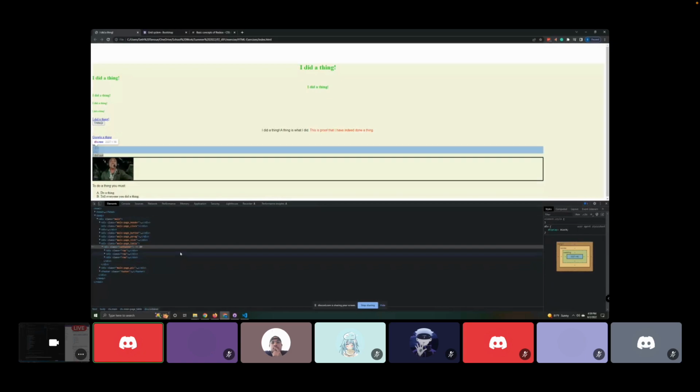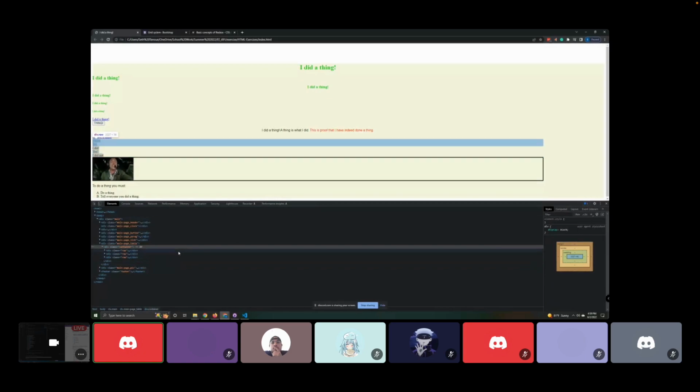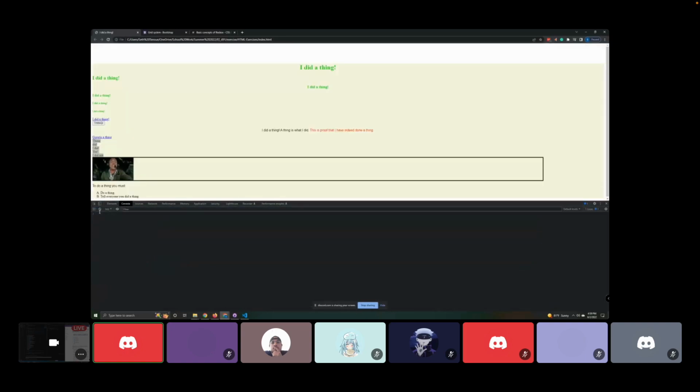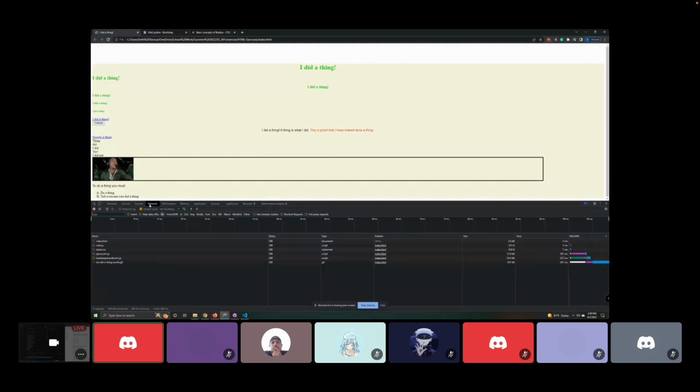Okay, so in the console, I just want to make sure there are no errors popping up while loading Bootstrap. So on the console tab, maybe refresh the page, just as a sanity check. All right, and then let's check the network tab. Make sure that it's pulling in Bootstrap. It looks like it is.